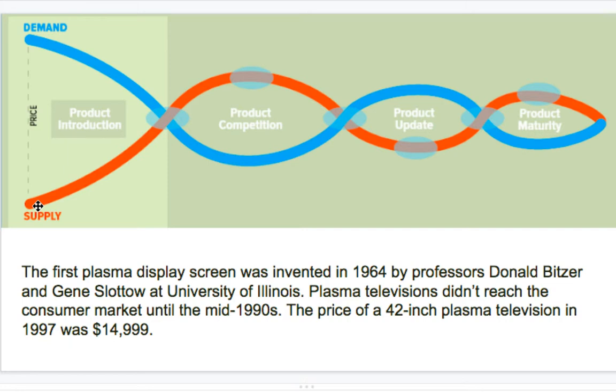As we continue on this chart, when this product's new, everybody wants it, they're willing to pay top dollar for it. Right here where the two lines meet, this is where the demand is met. This is where the market is happy because the products being supplied are being sold. Consumers are happy because they're getting it for a good price. Because in this part we're talking about a new item, people are willing to pay much more than what they'd be willing to pay for it now.